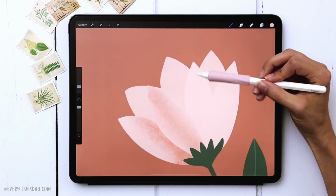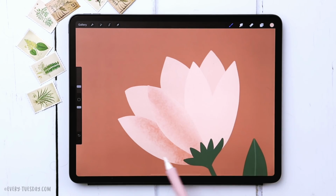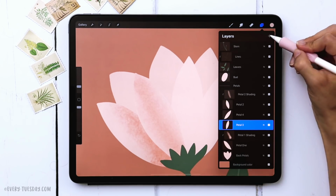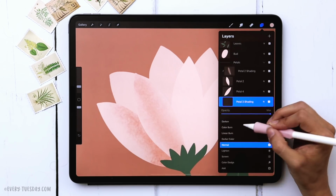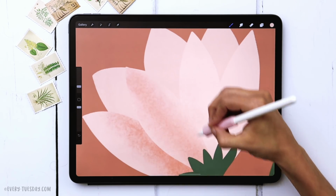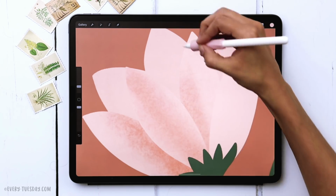Because now my petal 3 is going to be covered up by this edge, and I can put in the same type of shading that I just used for petal 1. So I'm going to come back to my layers, return to petal 3, create a brand new layer above it, label this one petal 3 shading, change the blend mode to multiply, and remember to apply a clipping mask. And now we can come in and do the exact same thing we did with petal 1, only now this part is behind the petal.